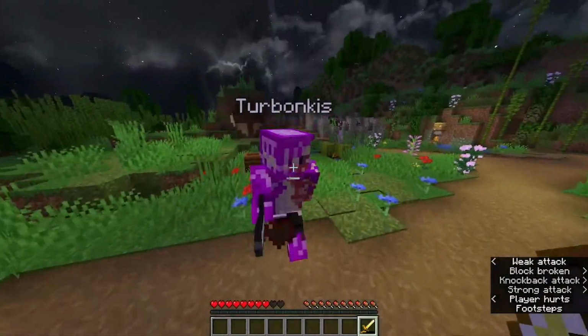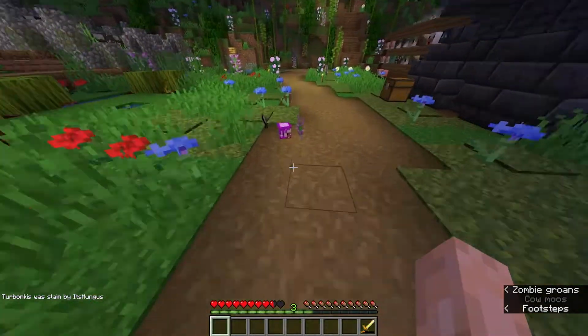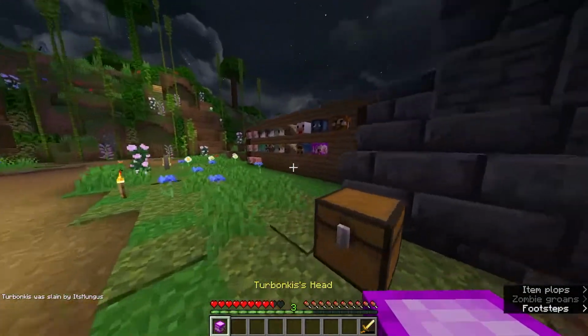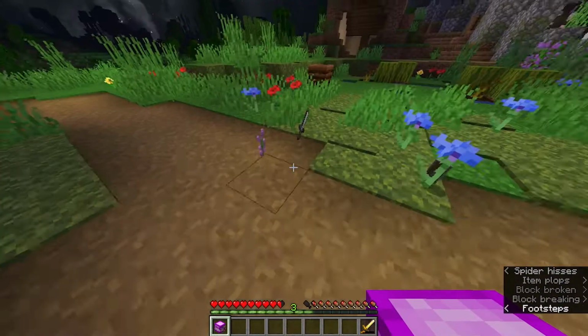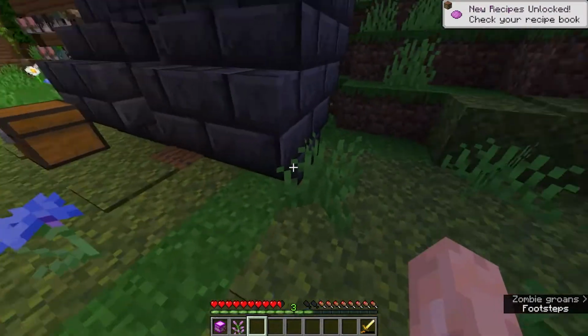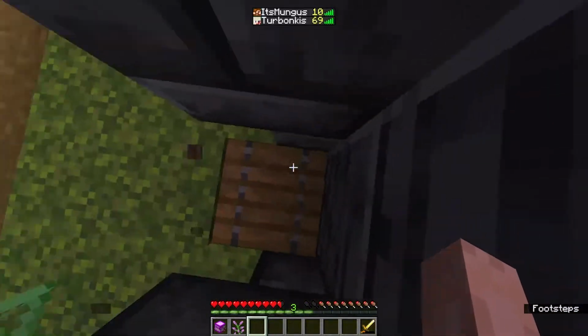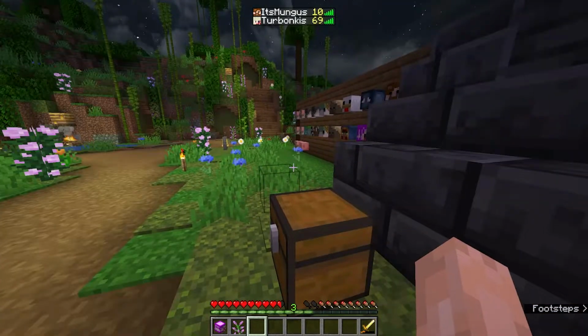Oh my god, he's got a golden sword. Nice. I'm gonna put your head on a stick in my base. Mungus. I have to die 1,112 times. Why did I kill you?